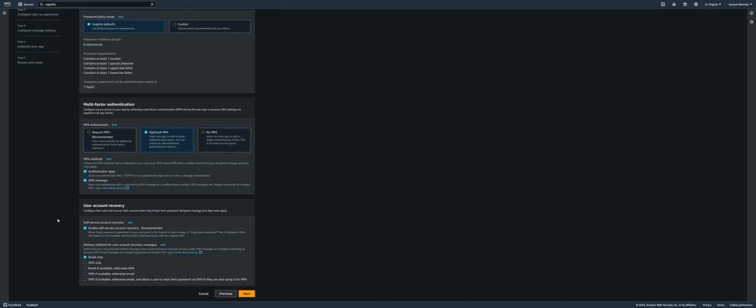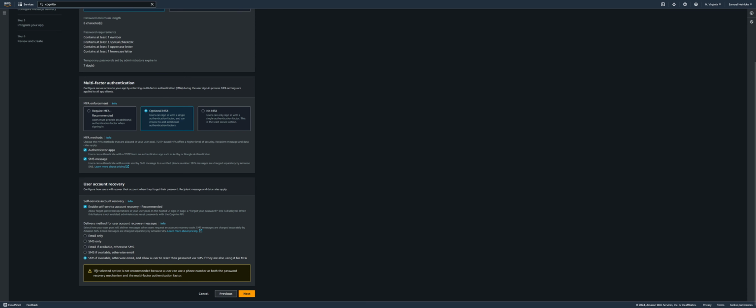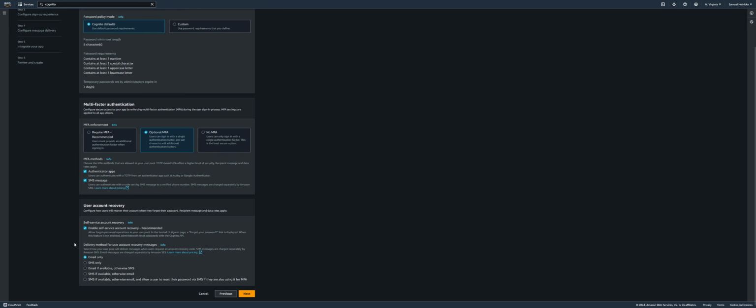Down below, we have what kind of delivery method we want to use. You have a few options, and you have one that I would not check. And as a matter of fact, AWS kind of tries to help you out here. If you do select it, it tells you, don't do this. Like, do not turn this on. Email only is, there's a consideration here. I like doing SMS if available, otherwise email. So if the user has a phone number on their account, it's going to first attempt to send them a text message with that code. If it cannot do that for whatever reason, it is going to fall back on email.